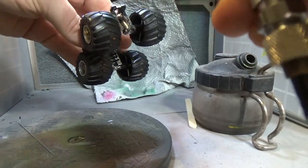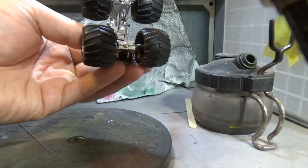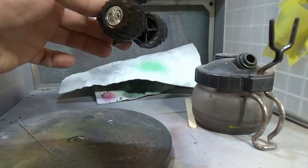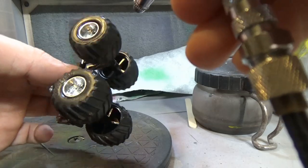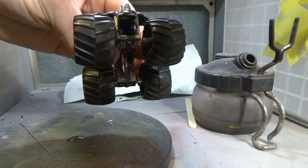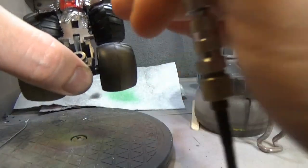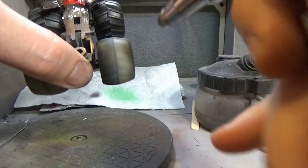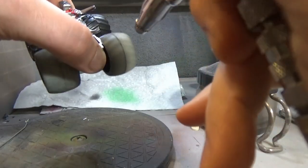I need to get rid of the chrome on the base. To do this, I'll use an airbrush and some black primer to cover it up. For the wheels, I'll use a sand color paint to give them a dusty look. I find that spinning the wheels while painting them gives the best results.